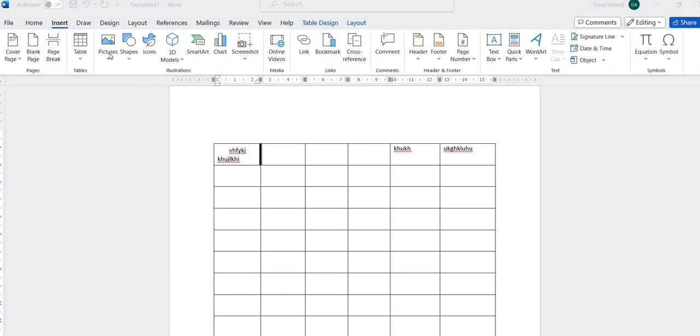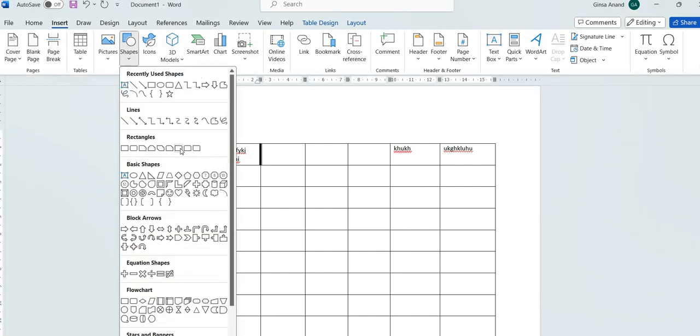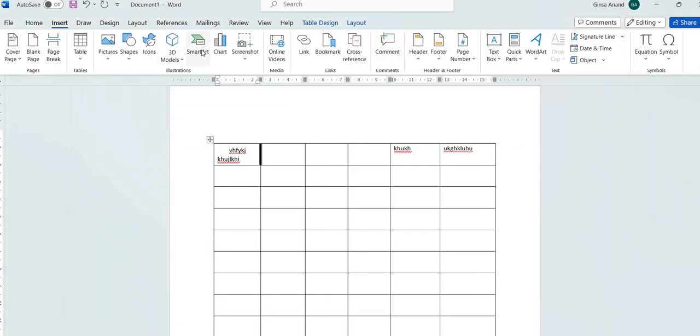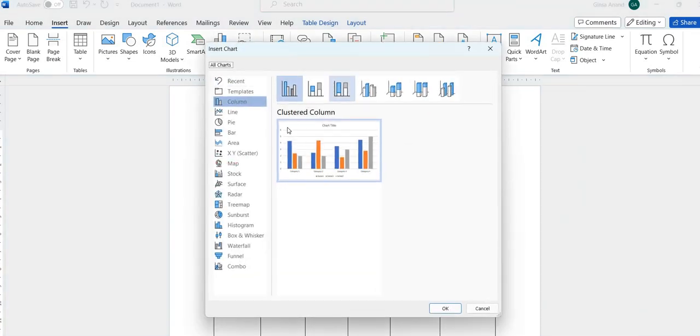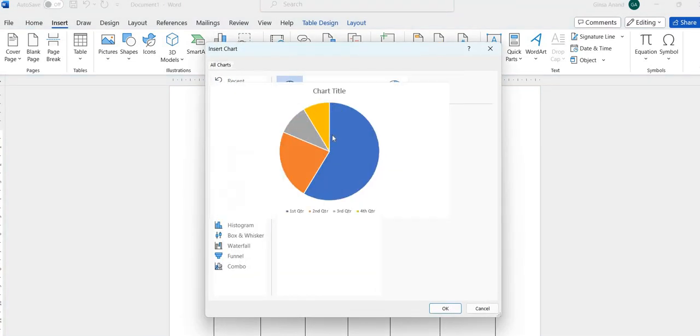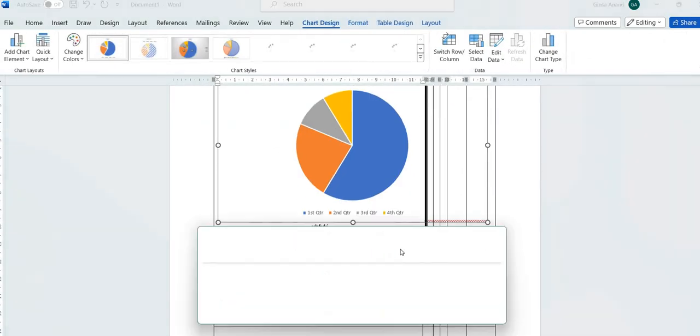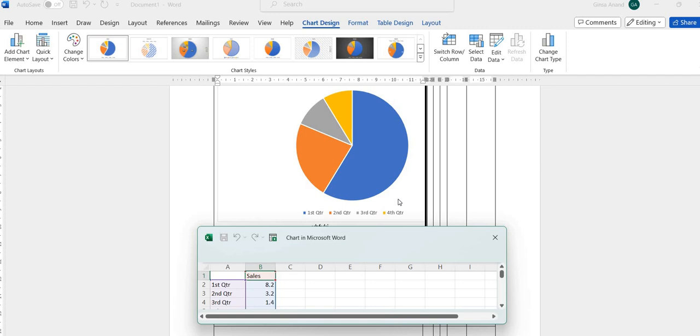So from table we learned how to insert a picture into our Word document, and we came to know the use of all these shapes which we have in MS Word. You should try this also, and if you want to add some icon matching to your document, you can take it from this 3D Smart Art. And charts, this is also something you must know because you will definitely be using any of these things for your projects. So for that purpose you need to know that, since it came up with the table.